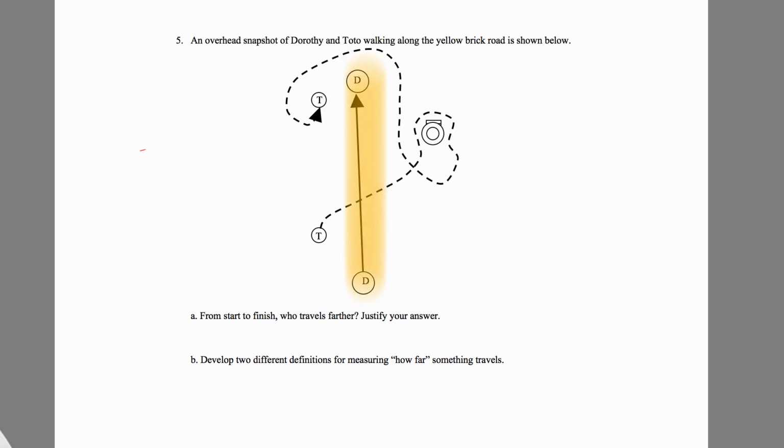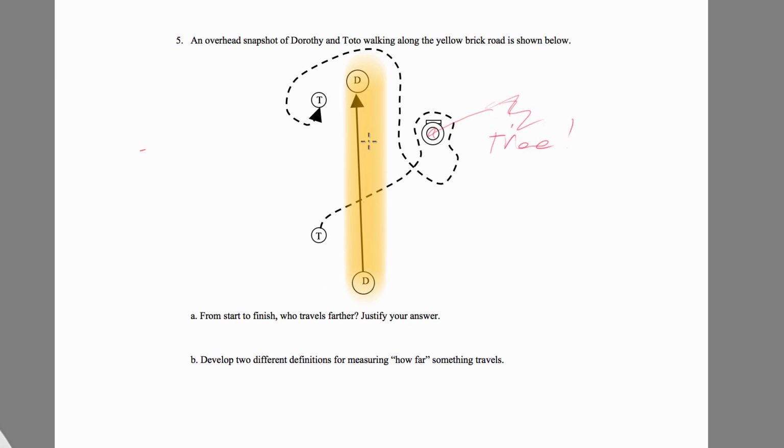And Toto is a puppy, and as we all know, puppies like to run around a lot. And it's great. I'm glad Toto is running around here. What is that? Do you think that's a tree? Is that the lion? I don't know what that is. It doesn't say. Anyway, unimportant, really. It's not labeled. We can label whatever we want. It looks kind of like a toilet. Anyway, unimportant. We'll say it's a tree.